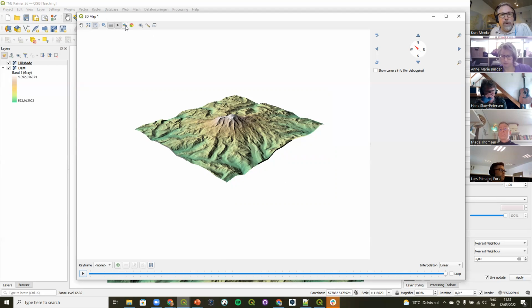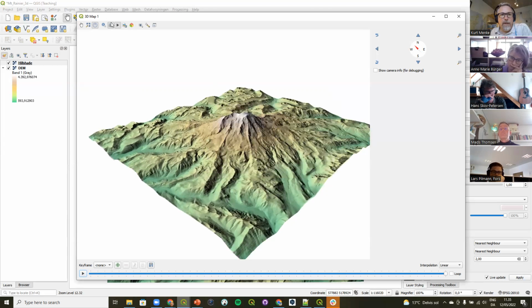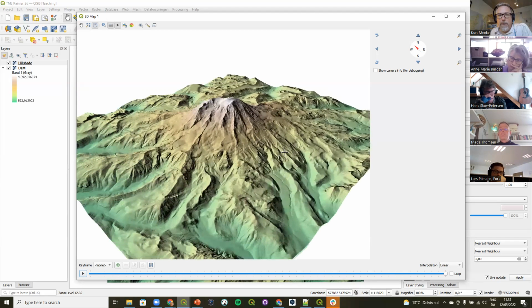You can also just export still frames. So if you just want to export, I have this measure tool turned on, it keeps opening up. But if you have just a scene that you want to export as a still image, you can use this button to do that. And there's this new feature, export 3D scene.